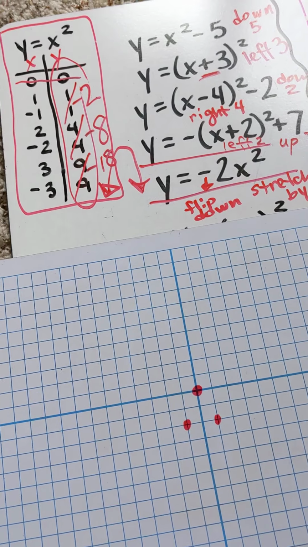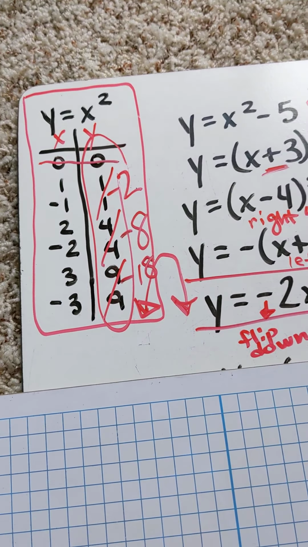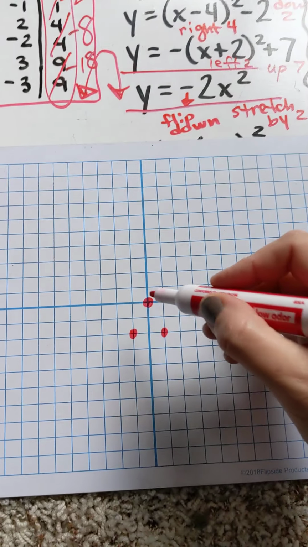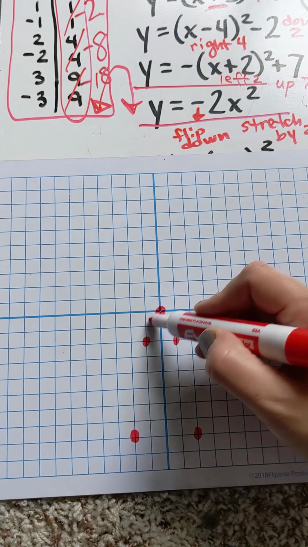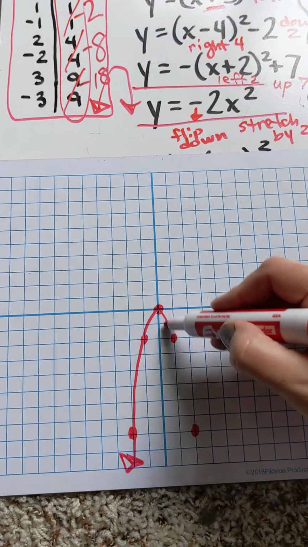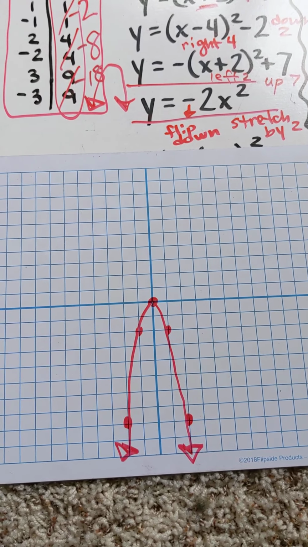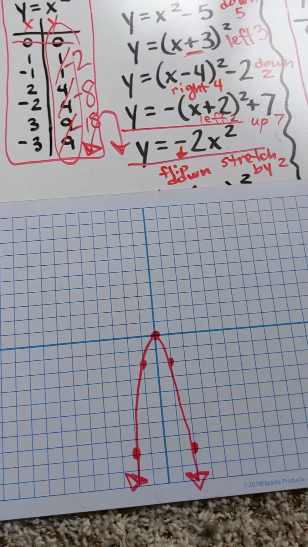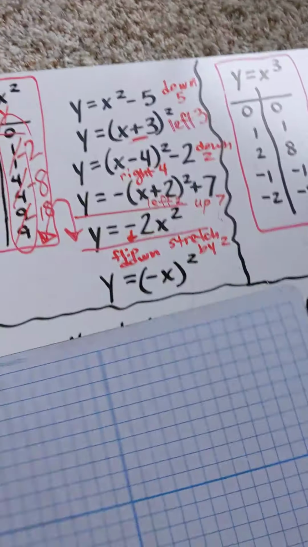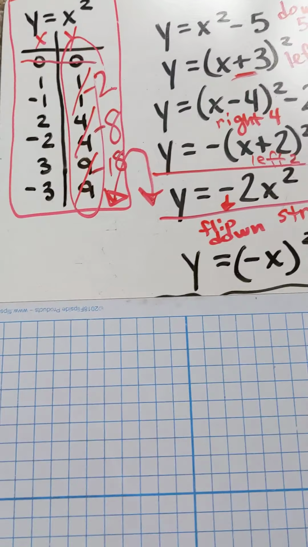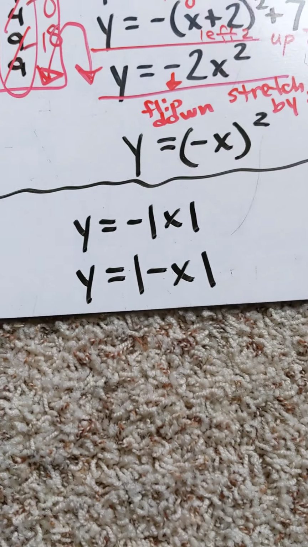That doesn't look like a very big stretch, but this next set of points will be a really big stretch. Out 2 and down 8. Okay, and like I said, the 18 point won't fit. Very rarely when you stretch it will you be able to get that last point. Okay, now the last negative that I want to talk about with parabolas is this one.